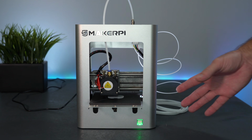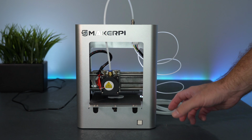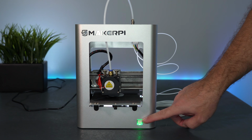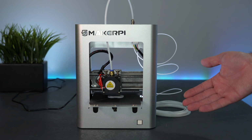So there are a few functions that you can do while it's printing by pushing this button. If you just push it once, that should pause it. So let's see if that works. But it doesn't seem to react for some reason. In any case, it should pause when you click it once. And if you hold it down for a few seconds, it should cancel the print.